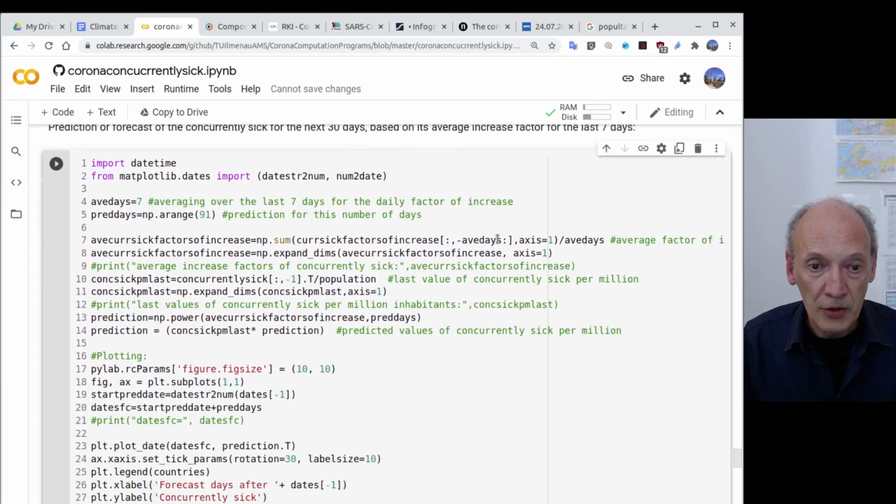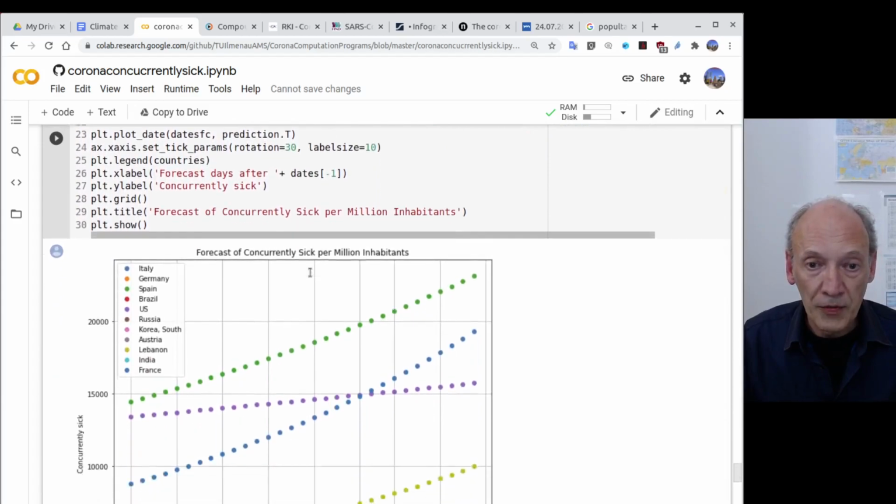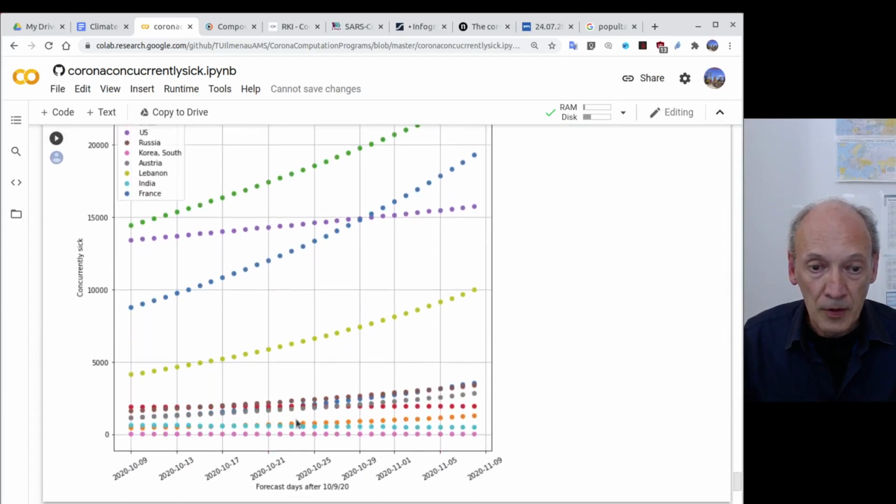So here's my prediction then. And here we can see I'm doing the averaging over 7 days here. I can actually change it here in the browser by entering a different number. You can also try it with different numbers and see how the result changes. And let's try 31 days, a month, and then I can let it run with those new numbers. So here this button lets you run this code cell, and then it plots the result down here. And you can see it's doing a prediction from the beginning of October to the beginning of November.